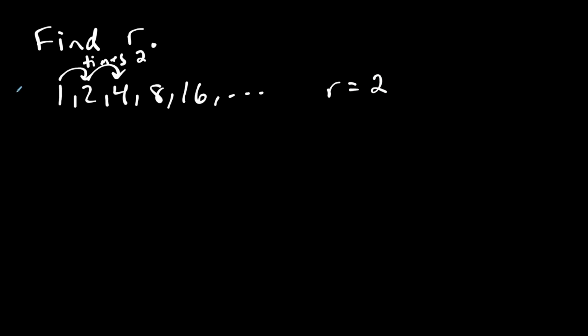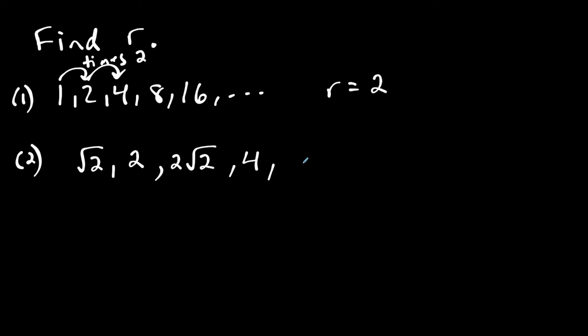Now if we look at another example here, let's say we call this question 1. In question 2, let's say now this is the sequence. So we have square root 2, 2, 2 square root 2, and then the next one will be 4, and then let's say 4 square root 2. Now, one nice thing about geometric sequences is if you ever do get stuck, if you can't do this in your head, let's say you don't recognize that r equals square root 2 is the common ratio. So let's say it's not obvious that this is the answer.